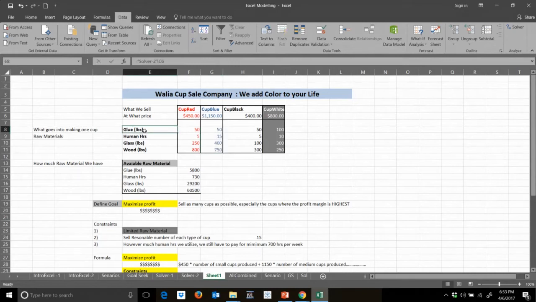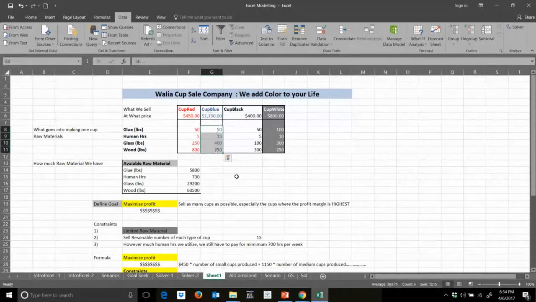Just for the sake of example, we need glue, people, human hours, glass and wood to make each kind of cup. And this is how much we need to make one type of cup. To make a red cup, I need 50 pounds of glue, 5 hours of human work on that production, 250 pounds of glass, and 800 pounds of wood.